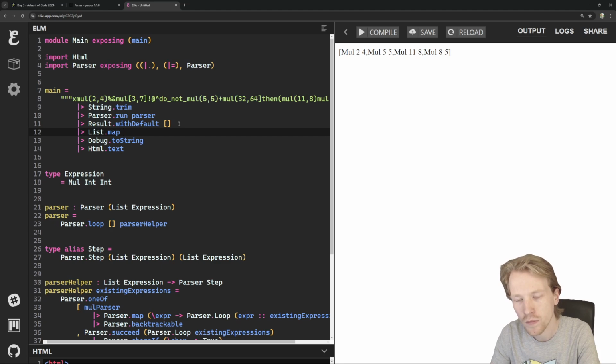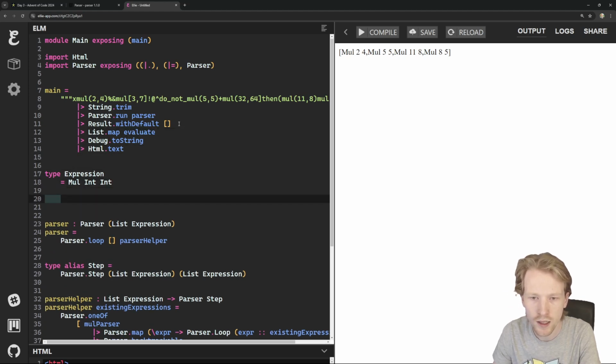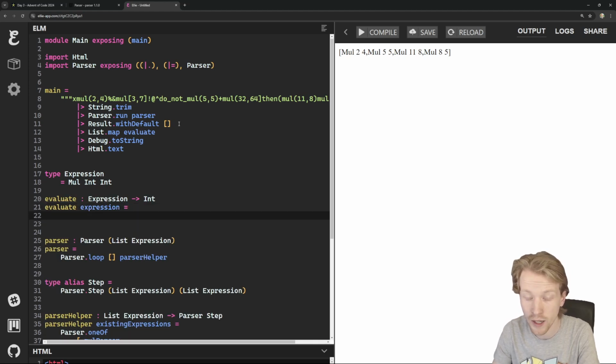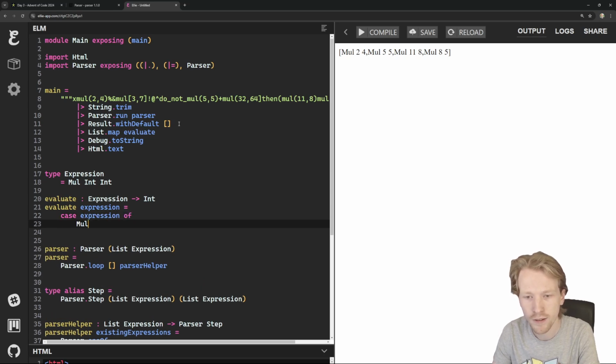I'm just going to make a function called evaluate. What evaluate's going to do is take in an expression, and return an integer. For now, every expression is something that can become an integer. But if this thing's going to make us write a computer, then we're going to have a bad time.